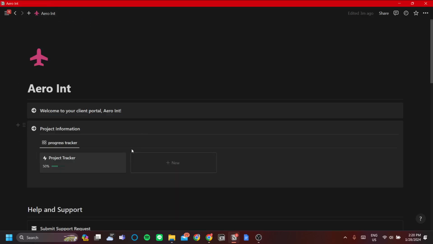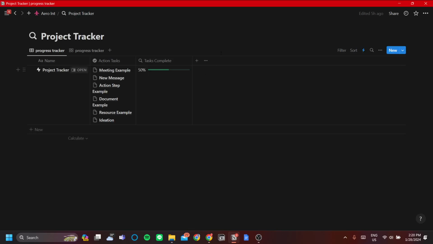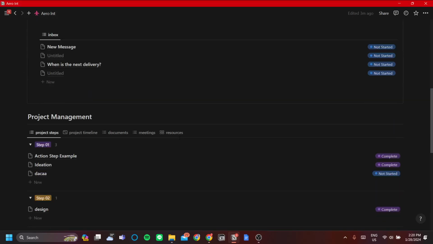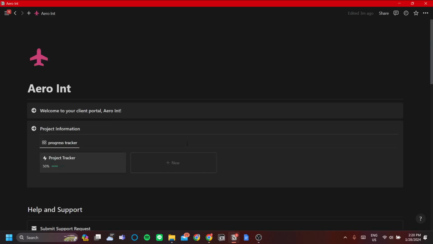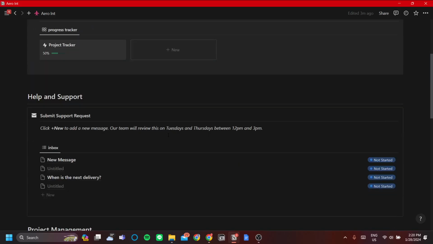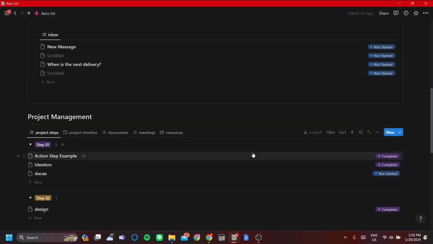And one more backend is the project tracker here to display the total tasks complete for the project. Okay, so I think now it's a good time to populate this Aero Int client we have here in order for you to have a good idea on how to use it.